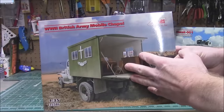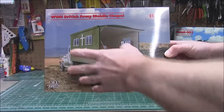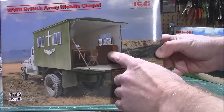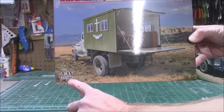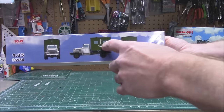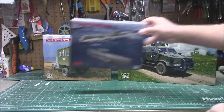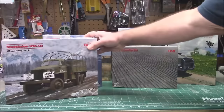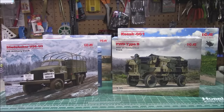They did the same with the World War II British Army Mobile Chapel — neat! You can really enhance your dioramas of any series, and you could use this as a civilian vehicle, like a traveling church in the South after World War II when they bought them surplus. It's got the piano, the pulpit, some religious materials. Kit 35586, available now, in 1/35th scale. You can build it with the white front and cross so it's identifiable as non-enemy. After this demo I'll put up pictures with the model kit numbers so you can see the box art.